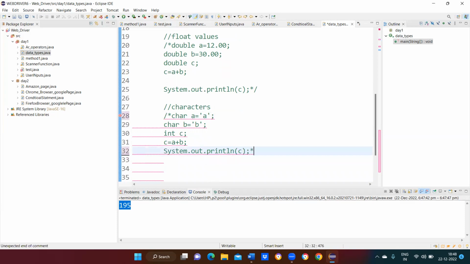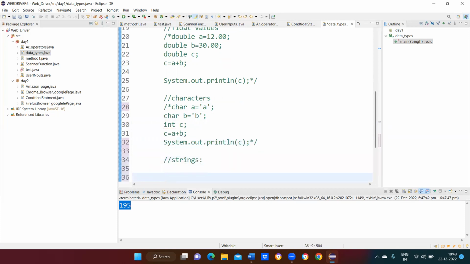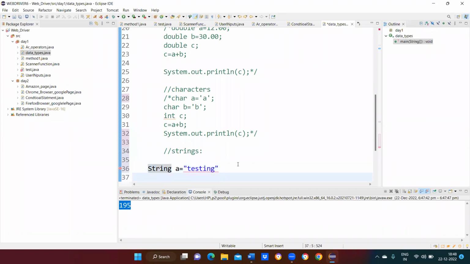Next one, we can concatenate the strings. So string A equal to testing.